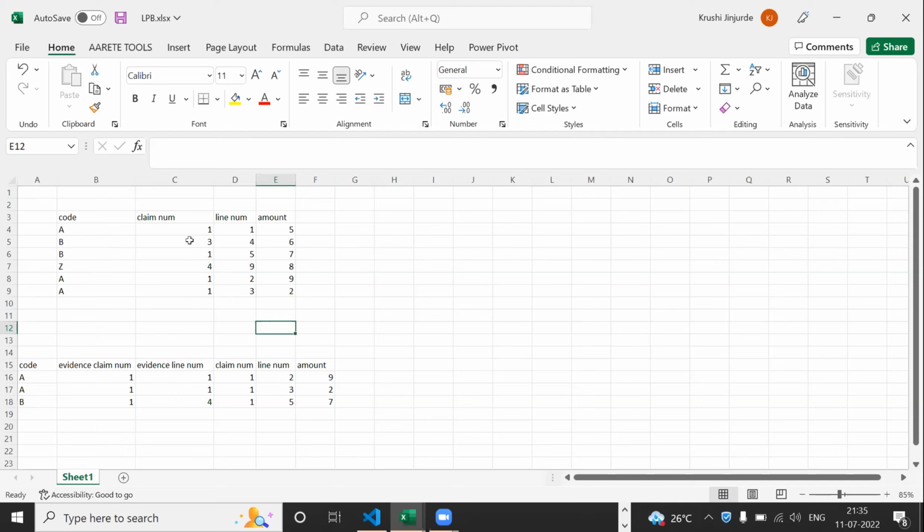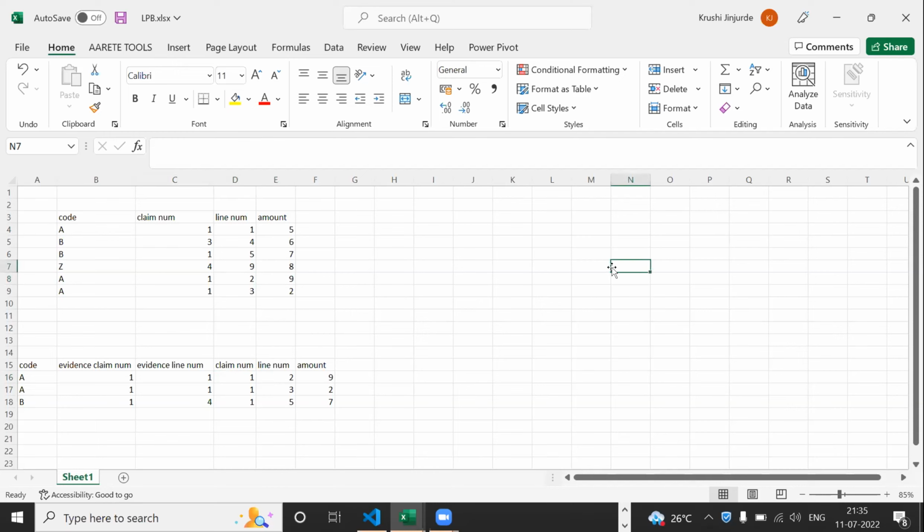I guess this would be better for you to understand. So this is just the one I want to apply. This A should get flagged with the evidence claim line of this. Claim number and claim line number should be of its own, and the amount should also be of its own.